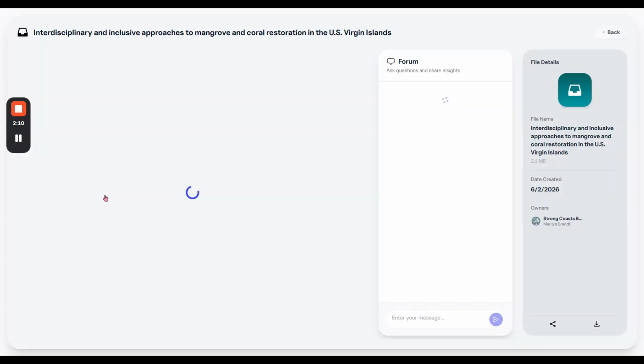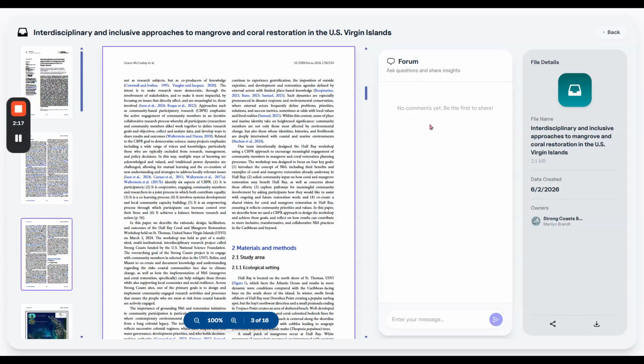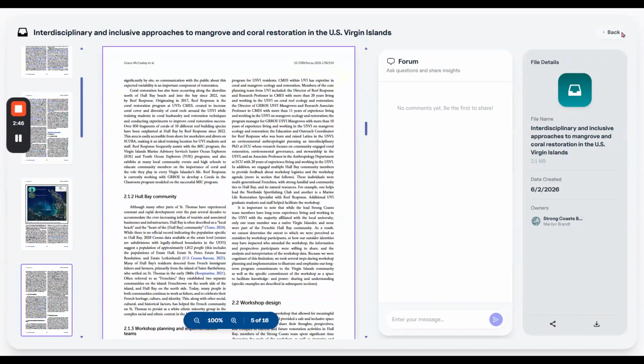Some of the ways you can see how this would look: here you may have an article, able to go through. Sometimes the forum is available for you to access, and the forum is sort of like a public place to ask questions or share some more insights. We do ask that everyone who uses the forum be respectful, or you could end up being banned from the forum or banned from the platform altogether. Here, there's an option, if they allow you to optionally download this resource. And here's a link to also share that resource externally or internally within the platform. Okay.